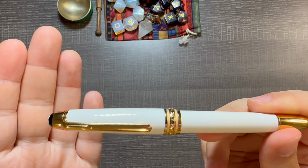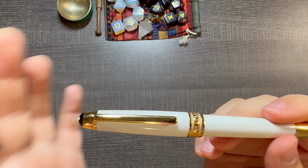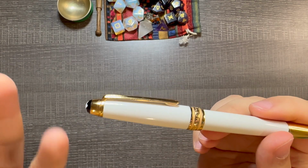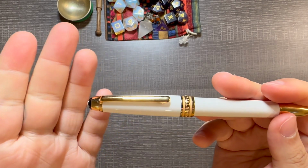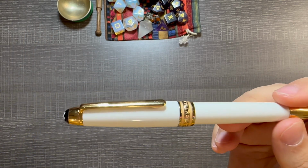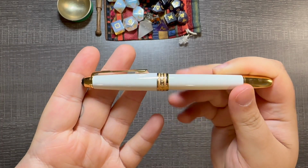The only reason that I was even able to purchase this pen at the time, and the reason I even bought it from Pen Boutique as well, is because Pen Boutique was the only fountain pen selling place that I saw that had an option for a payment plan. So I had set up a 12-month payment plan, I think it was 12 or 6 or 8 months, something along those lines, just so I can buy this pen. It is the only pen, actually, no, that's not true. There was one other pen that I had a payment plan on, but really this was the pen with the payment plan. And I literally, you guys, bought it the next day after I ordered those two other pens online. So those pens did not even come in, and I got this pen.